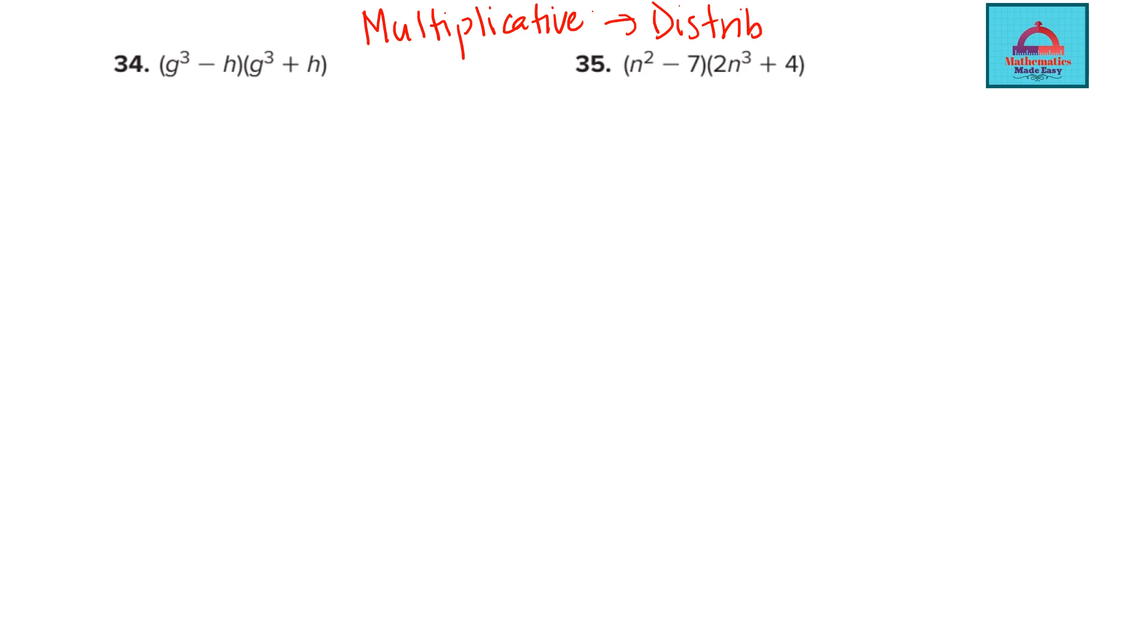So that is one way. Now I will teach you a second way also. Any way that you find okay you can do. But yes answer will be same if you don't do any calculation mistake. So the second method is called FOIL method. F O I L. You must have studied this in your class. And I will do question 34 using FOIL and question 35 using distributive law just to explain to you both the methods.